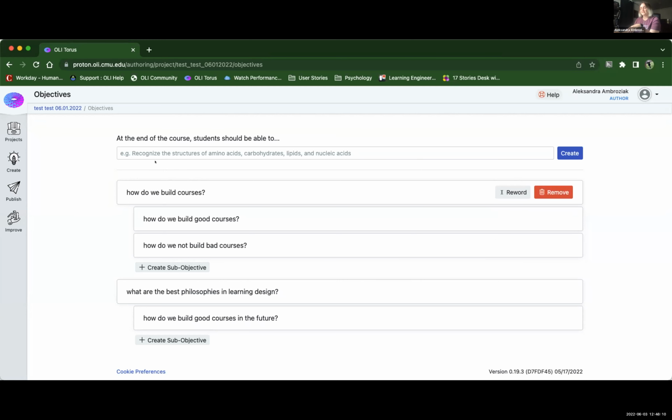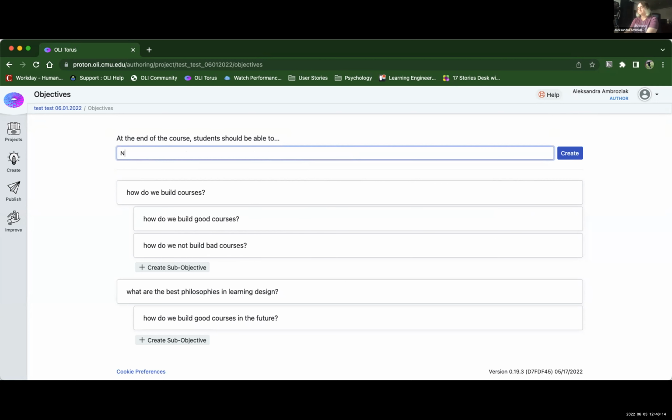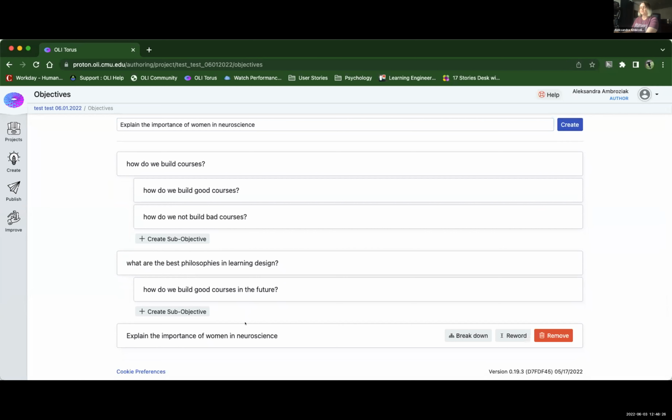All right, so let's say you make an objective that says, I don't know, explain the importance of, I don't know, women in neuroscience. That has nothing to do with the subject matter, but here you are, right? And let's say you wanted to use that learning objective under the broader umbrella of the history of neuroscience.